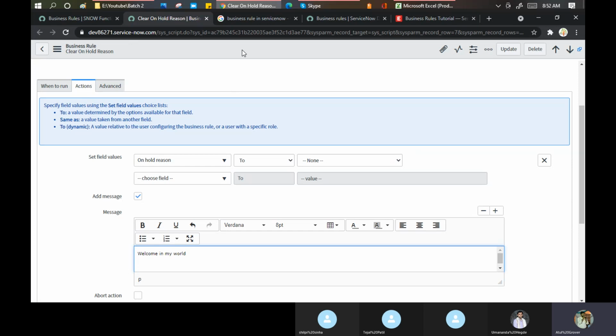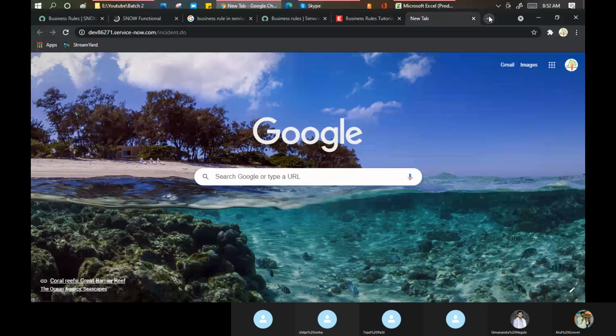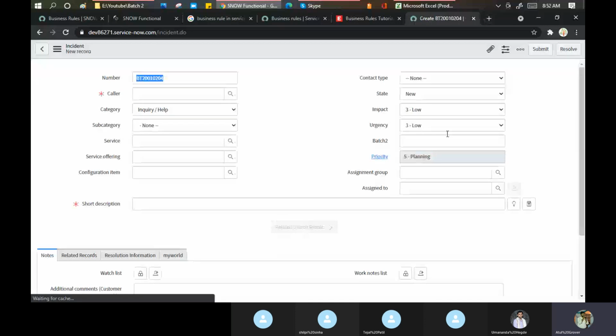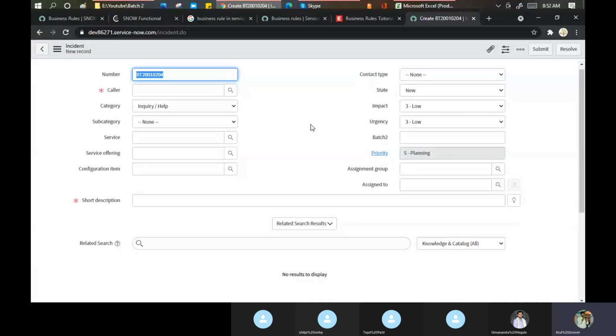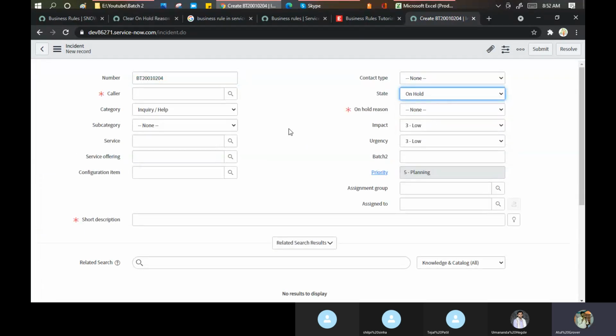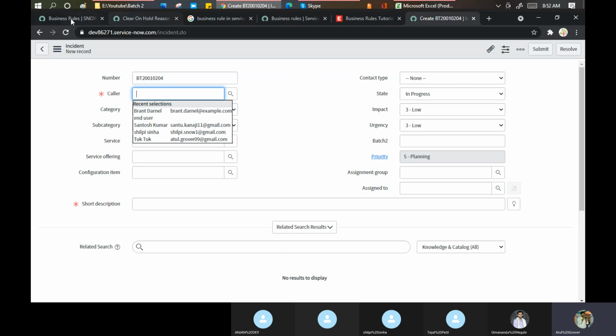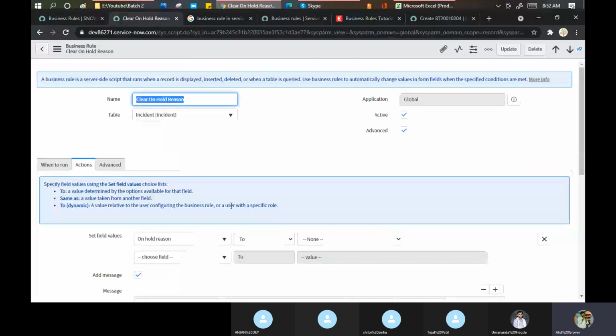I'm not sure that it will work or not. Okay, let's open this. See, we don't have an on hold reason, right? Let me click on hold. On hold reason, I'm getting this. Now let me change the state. It will not work surely because it needs some specific format.